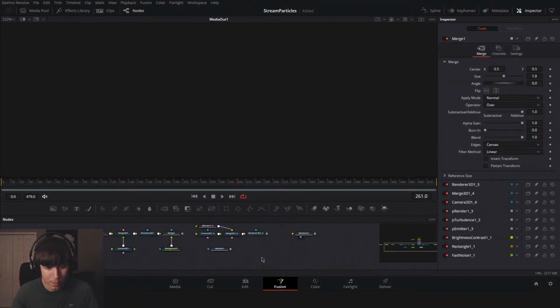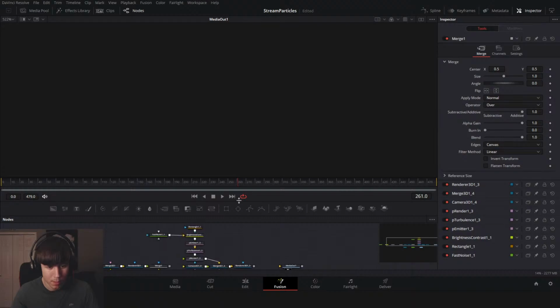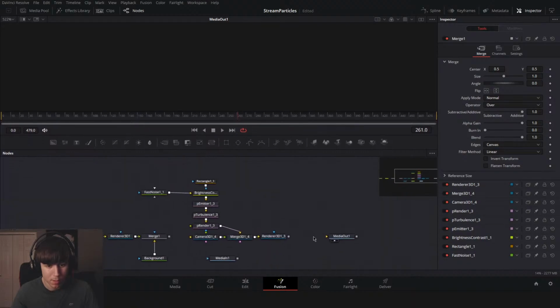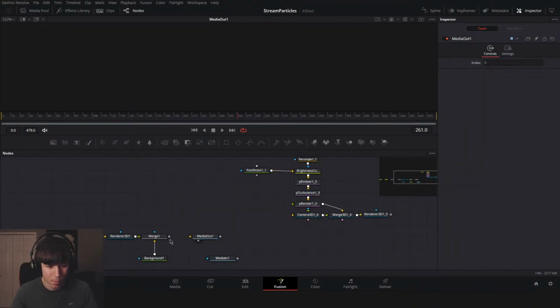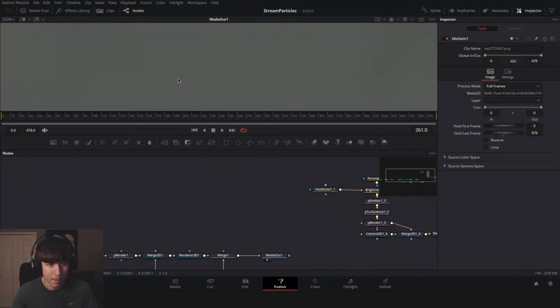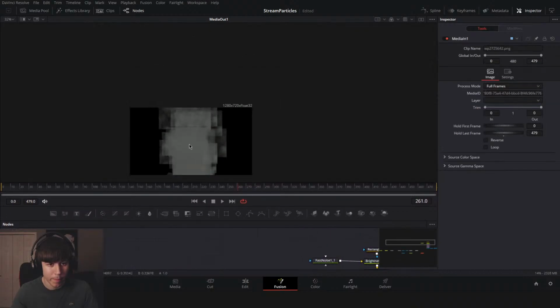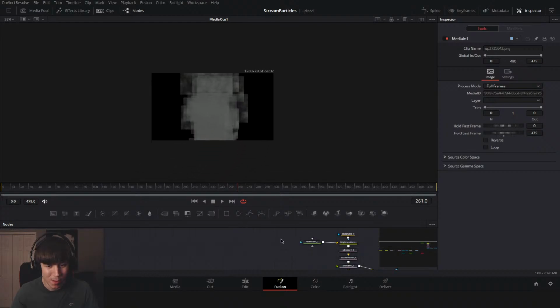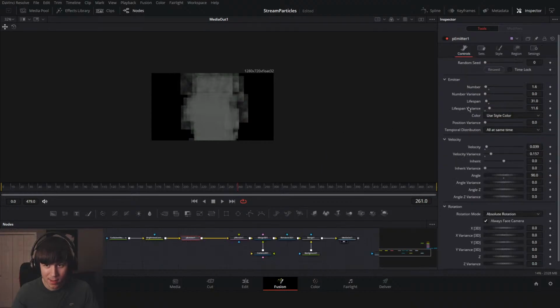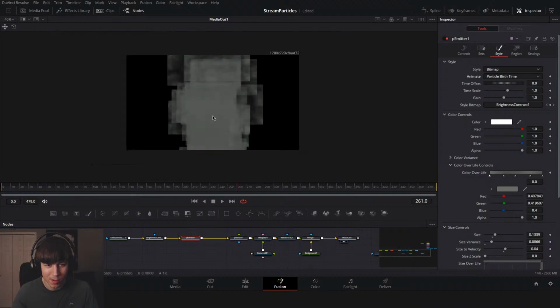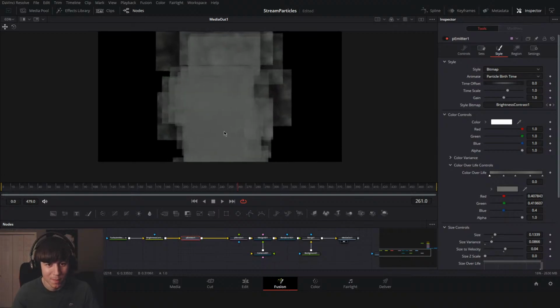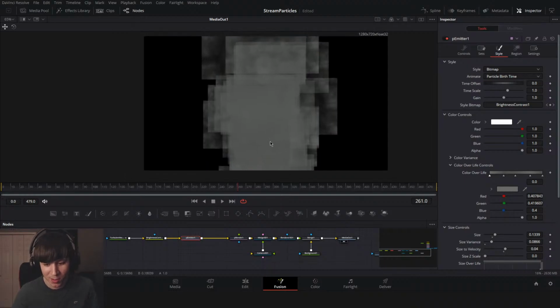Oh, shoot. Whoa. It's because I need to set particle birth time. Now that's weird. It looks like some Minecraft smoke that we've got here, or some Pablo Picasso smoke.